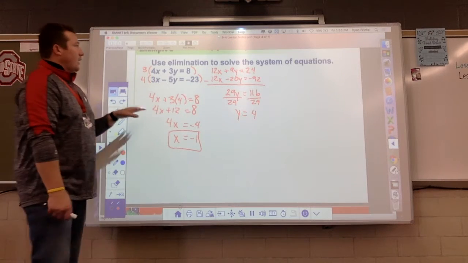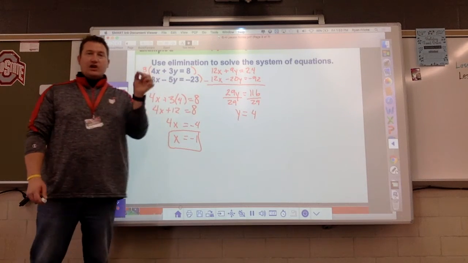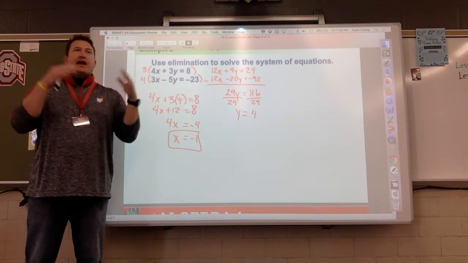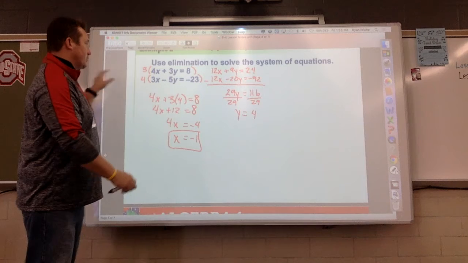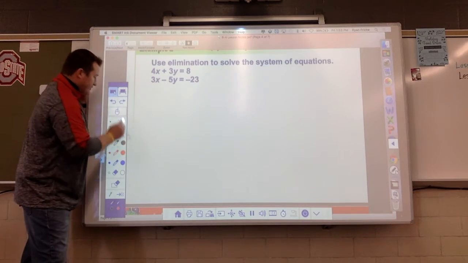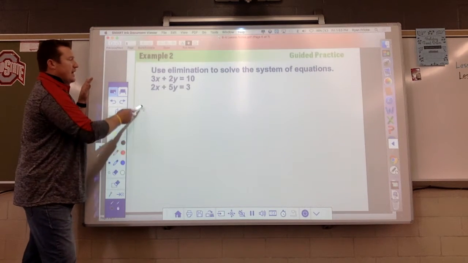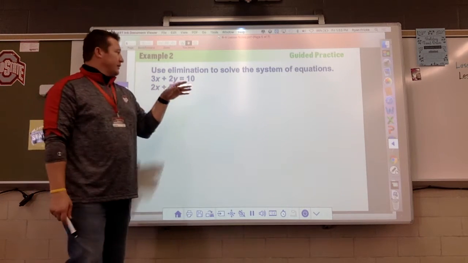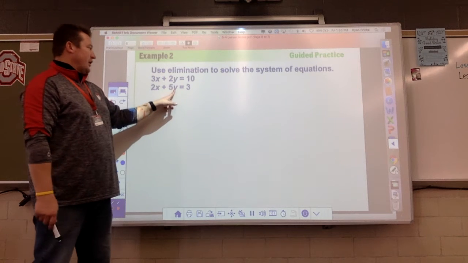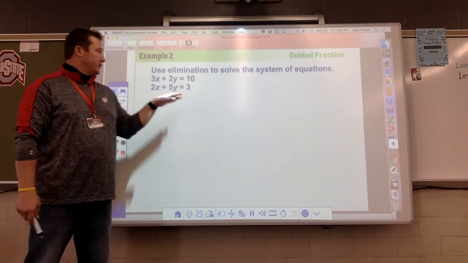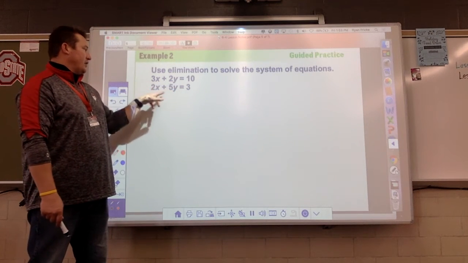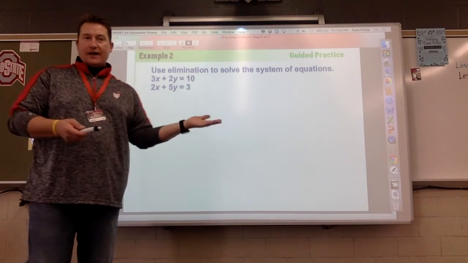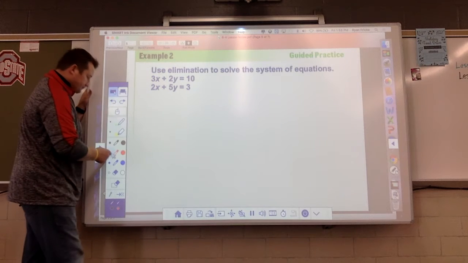Okay. And guys, this is a good scenario right here for us to learn and use elimination, right? When we get two equations in standard form, and we can't easily put one of them into slope-intercept form. Well, we can put anything into slope-intercept form, but like here, you solve this equation for y. 2 and 3 are not multiples of 5, right? Nor 5 and 3 multiples of 2. So any way you try to solve this, you're going to get a fraction for slope-intercept form.